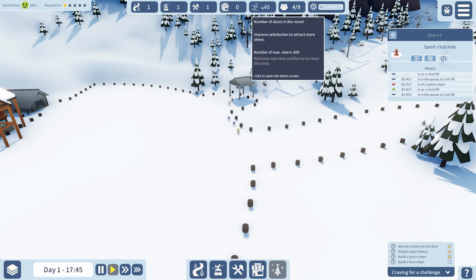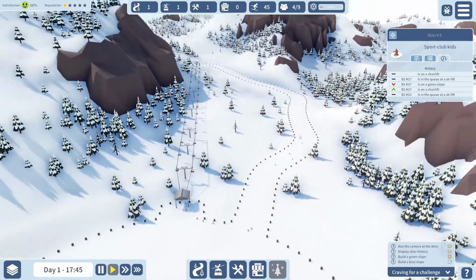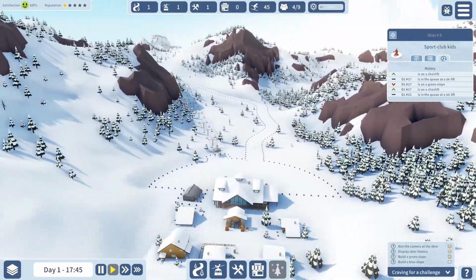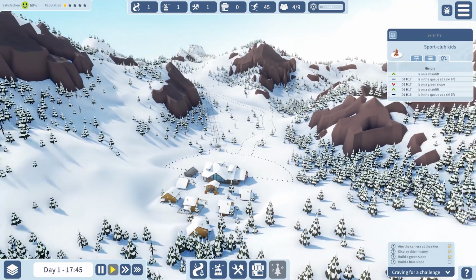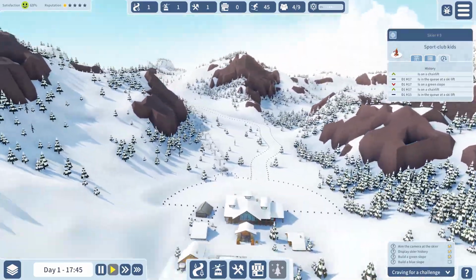All right, so next we got to build more, though. Right now, our 45 guests are going to get bored of the one hill after a couple of runs here. So we have to always be building something onto it. I think it might be fun. Well, there's a couple of theories we could take with this. We could either build on more to this resort, or we could build a second resort someplace else to add on to the thing here.